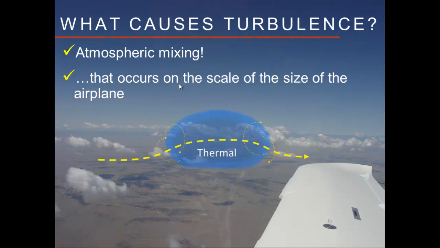With thermal turbulence, you have rising, expanding air with a wake, and prevailing winds interact with that wake — all that mixing and interaction produces turbulence on the scale of the size of the airplane. With a large mountain wave — crest-to-crest of a kilometer or two — it's like driving a remote control car over a speed bump: you feel the upwash and downwash but not true bumps. When that wave breaks and develops into a breaking mountain wave, it eventually creates eddies on the scale of the aircraft.